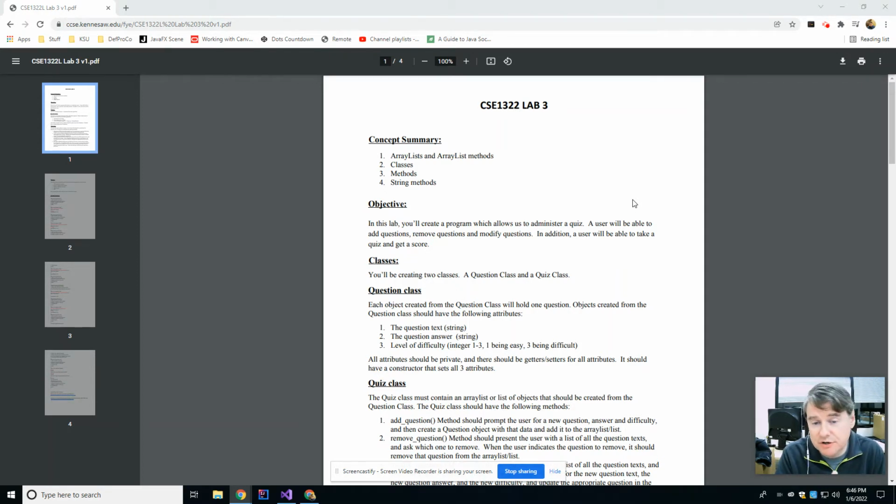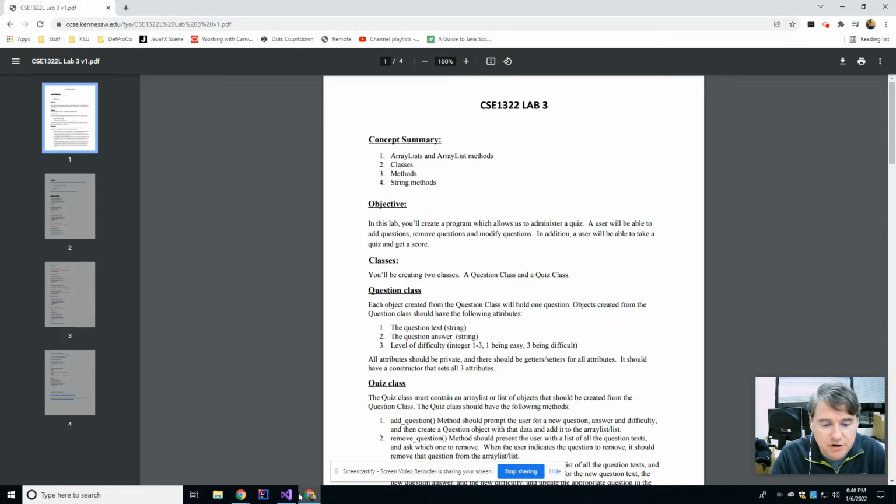This week we are going to talk about collections, and specifically we're going to talk about lists, which is something very similar to an array, but it can grow and shrink in C sharp. We're going to look at lists in general, and then we're going to look at how we would make an object that we can put inside the list so that we have a list of objects.